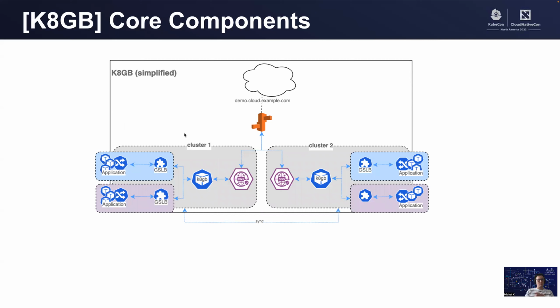KGB itself, how it works, is quite difficult. You can visit our web pages, kgb.io, where you can find how KGB is exactly working, step by step. But very briefly, KGB is an operator running within the Kubernetes clusters. It knows the GSLB CRD, and GSLB itself contains the configuration of the load balancer. And once GSLB is installed into the application interface, the application becomes load balanceable.